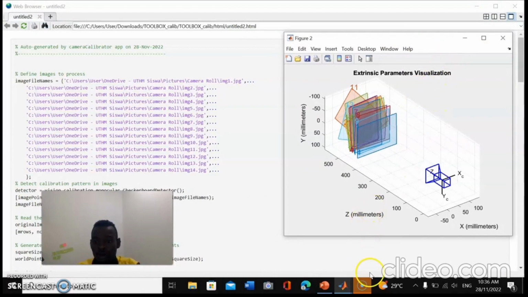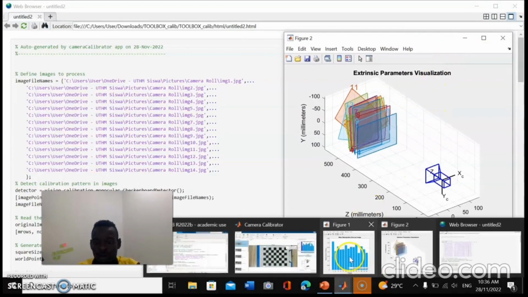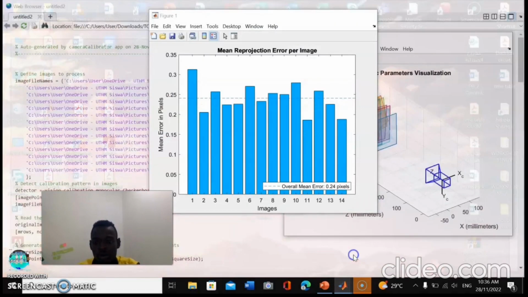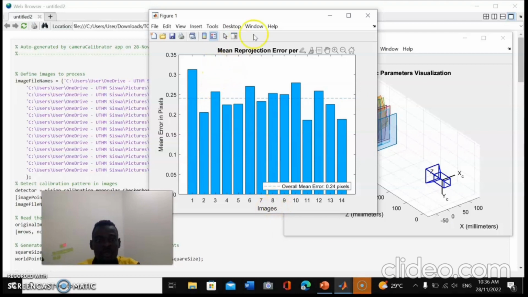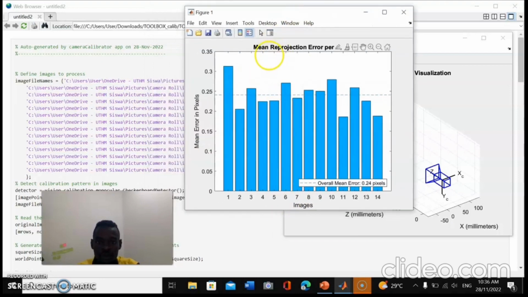Okay, this is figure 1, which I explained before, the mean reprojection errors per image. The overall mean error is 0.24 pixels.